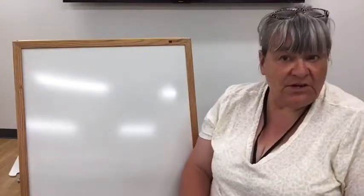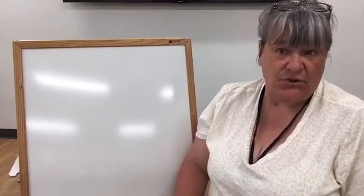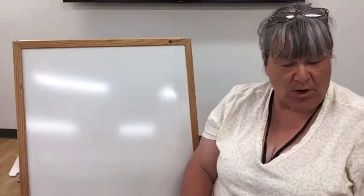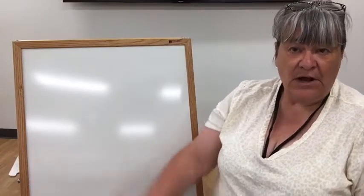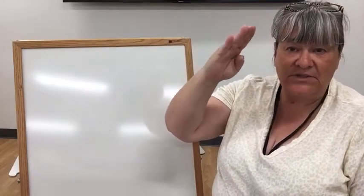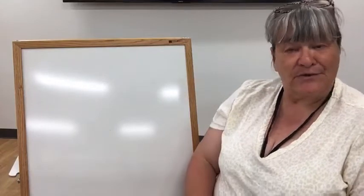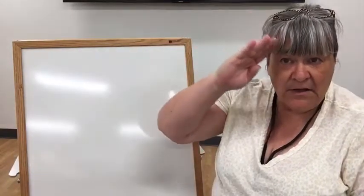But before we get started, I'm learning a new Welcome to Storytime song, a new Hello song, and it's partly what we have learned in Toddler Storytime all last year. We have the sign language for hello. This is how you say hello in sign language. So our opening song goes like this. This is the way we say hello, say hello, say hello. This is the way we say hello.